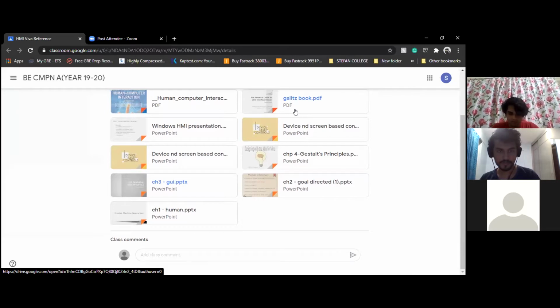Mostly there are just 20-30 pages, and if you check the other stuff there is a lot. Maybe it's just examples, but see what ma'am wrote: the ebooks and two PPTs were reference for the Viva. This is the portion I had covered physically in class and that will be posted for Viva. So she's only going to ask that much, module 1 to 3, right? Yeah, but what she's taught in class that much only she's going to ask.